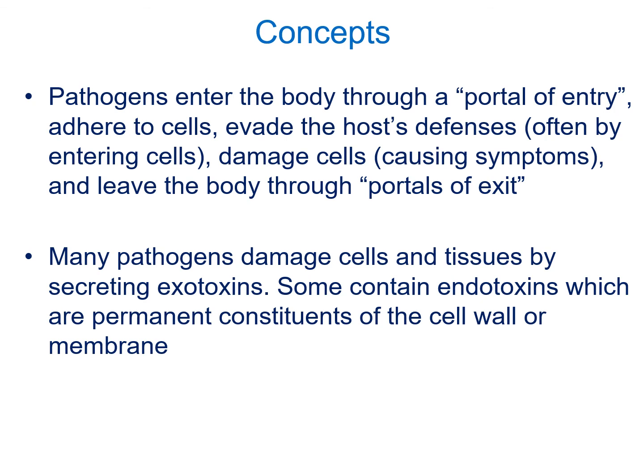Many pathogens, so some protists, some bacteria, and all viruses, will enter into the cell. And once they're in the cell, it's more difficult for your body to attack. If there's symptoms, that's generally the result of damage to cells, or perhaps an overactive response of the immune system. Now, the pathogen, if it's going to spread, has to leave the host and find another host, and it's going to leave through a portal of exit. And quite often the portal of exit is the same as the portal of entry.